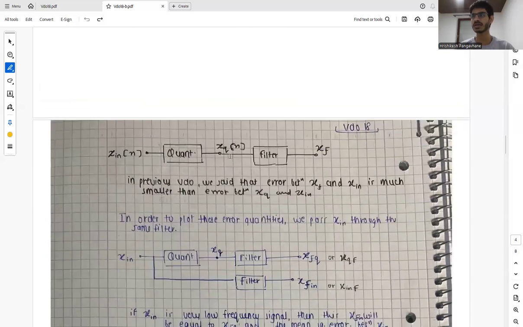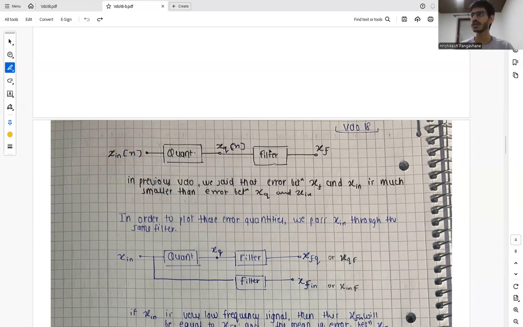higher resolution quantizer. So what basically we tried to derive was, we had a sequence which was, let's say, a sinusoidal. So we have a sequence at the input of the quantizer, and the quantizer will give some sort of output, and we analyzed the error, right? The difference between that quantized output and the input signal is basically the error, and this quantizer can be realized as a source along with a noise. So then we need that noise to be as minimal as possible.